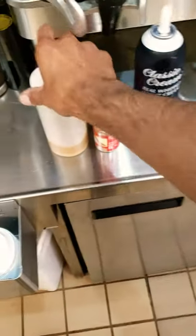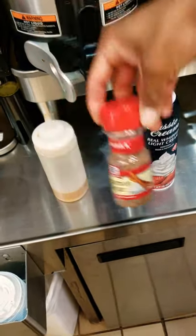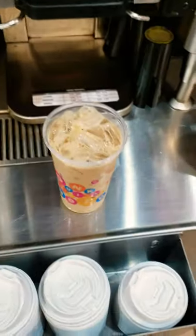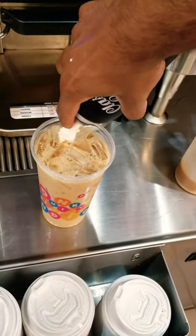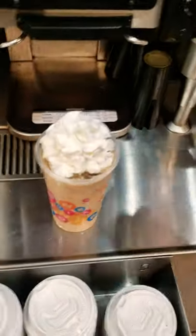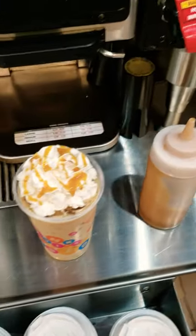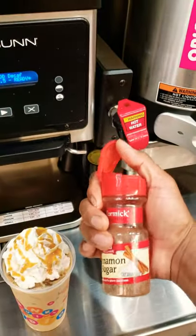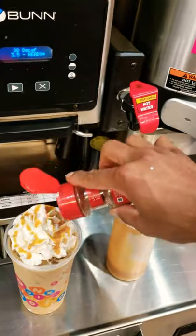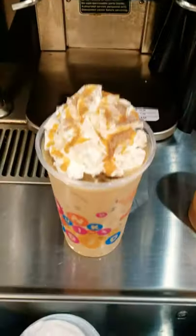Alright. Like I said, it also comes with whipped cream, caramel drizzle on top, and the cinnamon sugar. Okay. So you're gonna come over here. A little caramel, a little bit of whipped cream, and caramel drizzle on top of it. Alright, here with the cinnamon sugar.